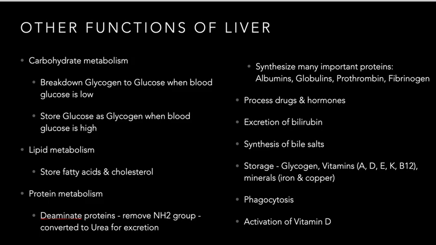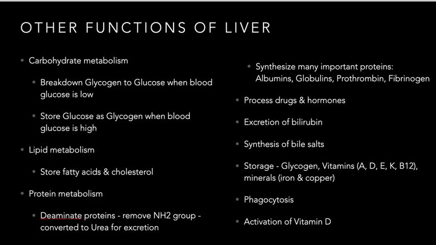So if you think of each glucose as like a little Lego, and we stack them up into a big tower, that would be a big stack, that would be glycogen. And then we can take each one of those bricks apart, and those would be back to our individual glucose molecules. And again, we're going to talk more about that when we get to the endocrine system. So we also can do lipid metabolism. Your liver can also store fatty acids and cholesterol, really important.